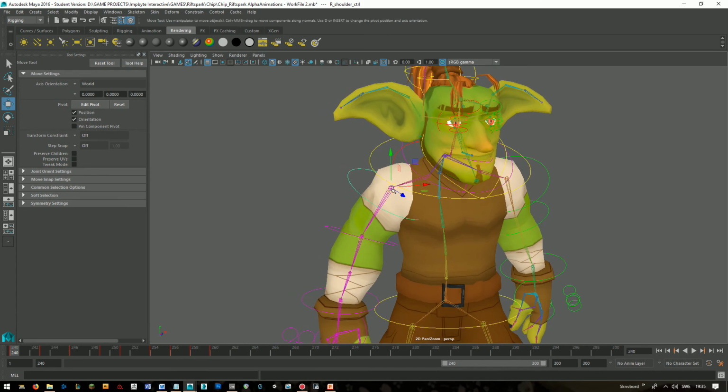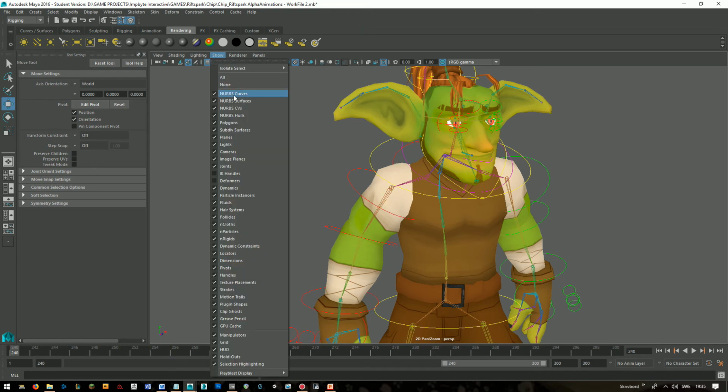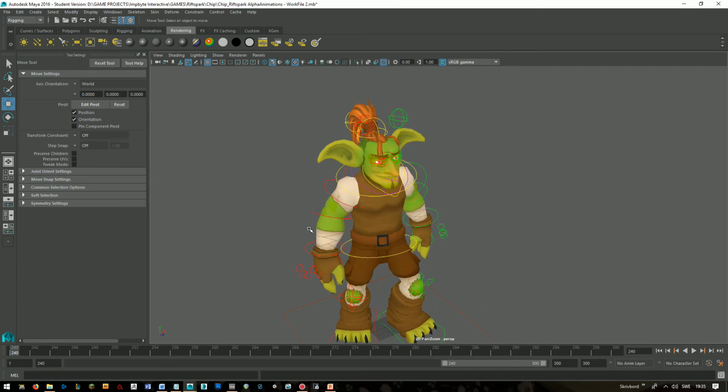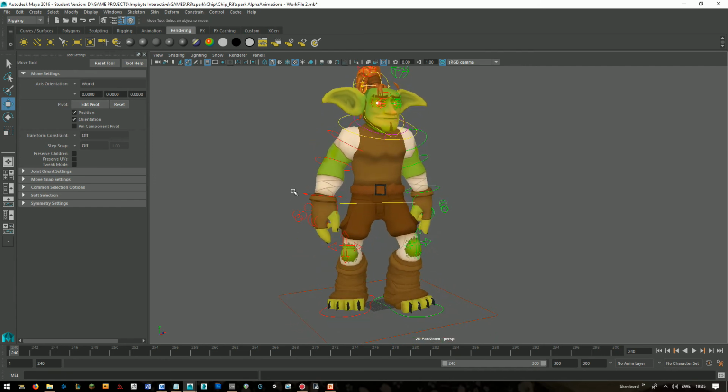This ring right here is a joint, and from the joint goes a bone to the next joint in a joint chain. This ring right here, however, is a controller. It's something that I put there so I can easily access the joint without having to click on the joint itself and make it do things. So if I were to hide joints here in the hierarchy, you can see now that I don't see any bones. And this is how I would work with the character when I'm actually animating him.